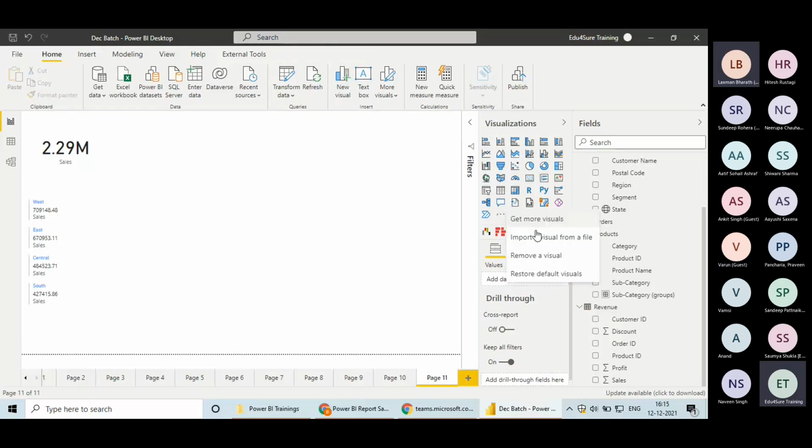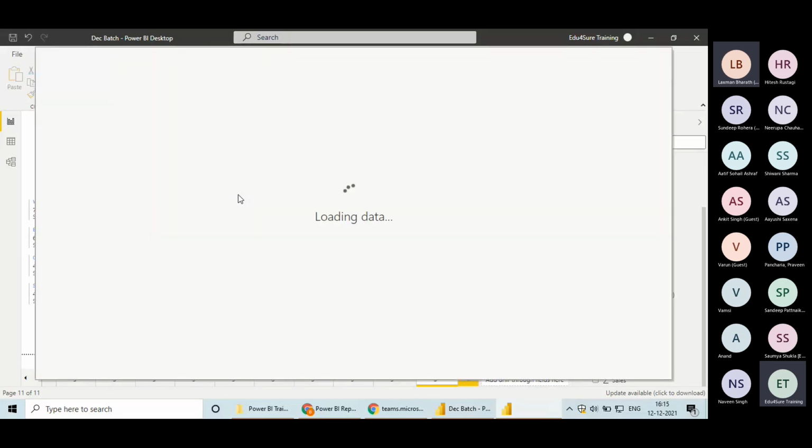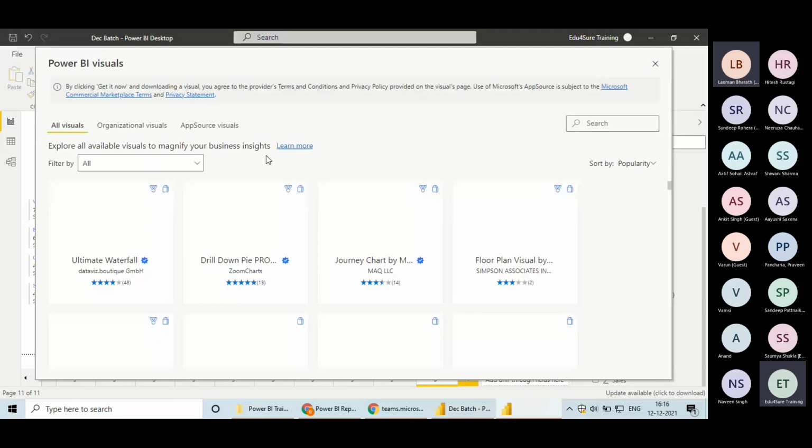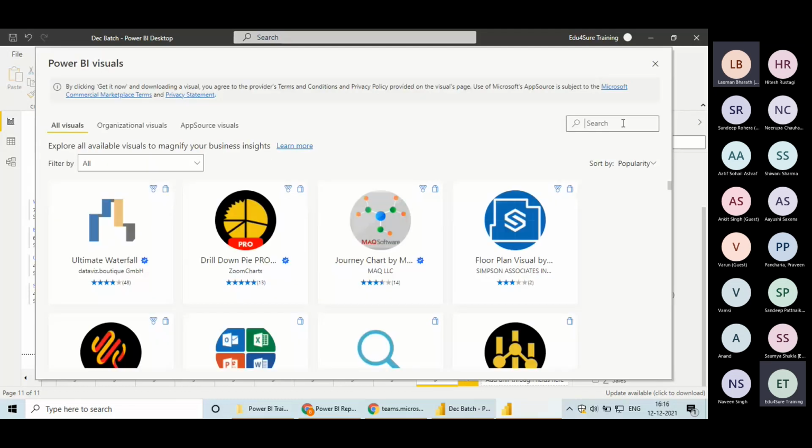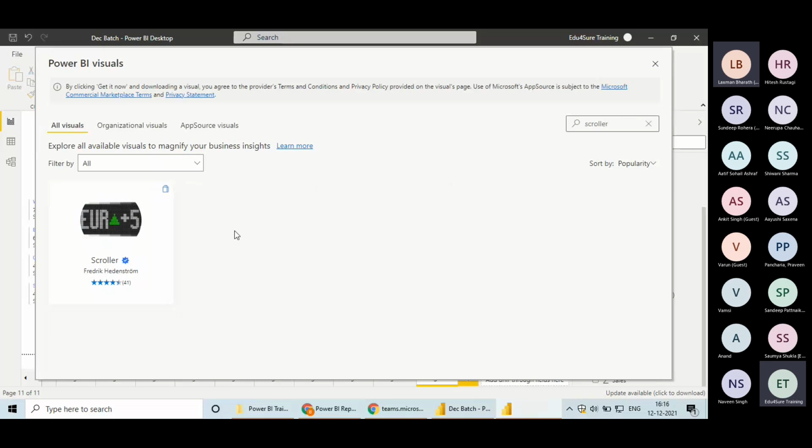Yes. Then there is one advanced visual called scroller. Have you seen that breaking news section on news channels? A strip at the bottom which is moving from right to left all the time. That is called scroller. So you can create a strip like that as well. So search scroller here.